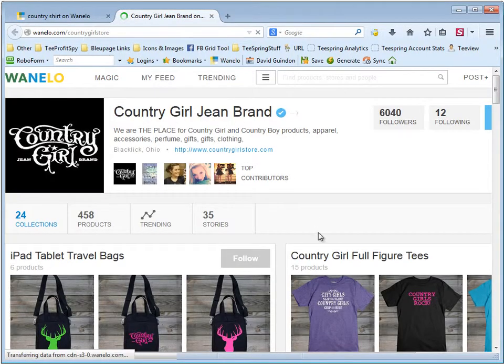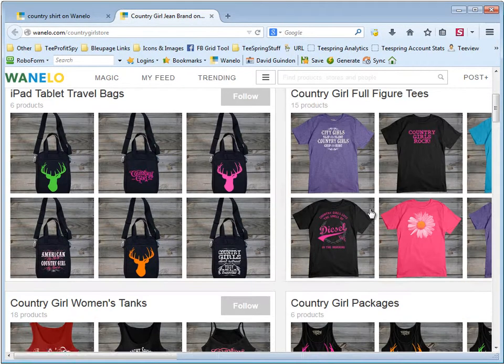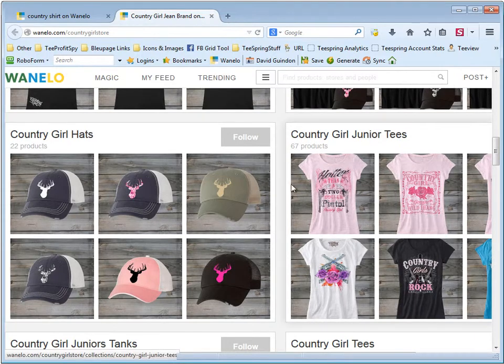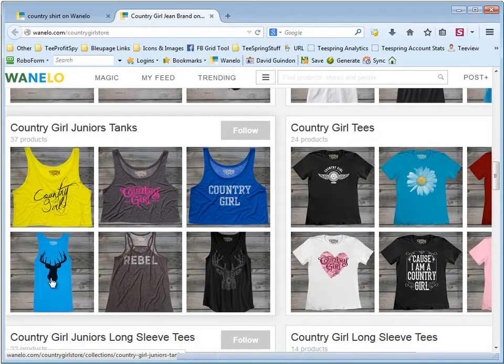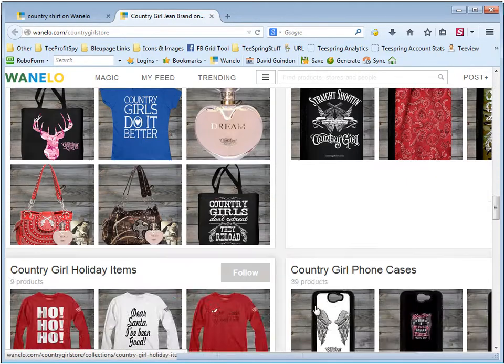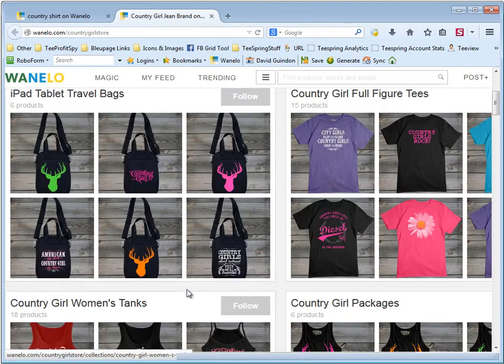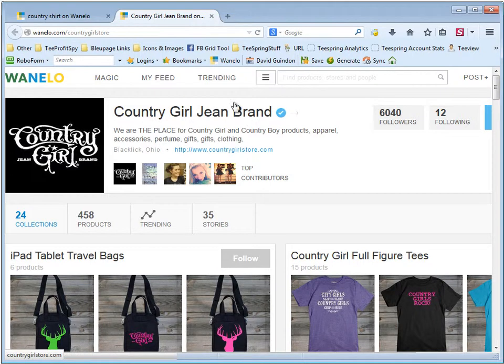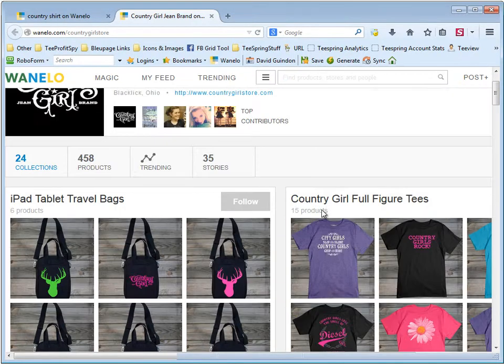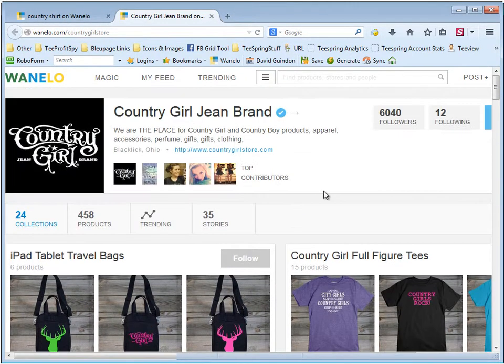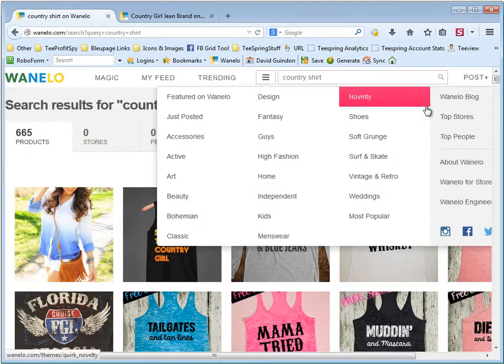Like, what's this? Country Girl store. I think all of these images here, especially the antlers, are heavily copyrighted. So I recommend never using antlers at all in your shirts, because they'll just get shut down right away. That's what I've seen. I've never done it, since I haven't actually been in the country girl niche, so I can't say exactly that's going to happen, but I've seen it happen. I've seen a lot of them get disapproved.